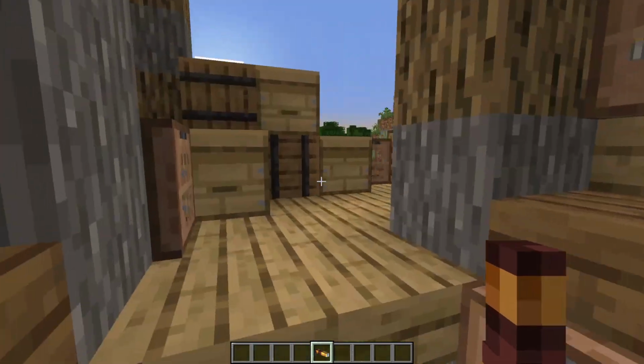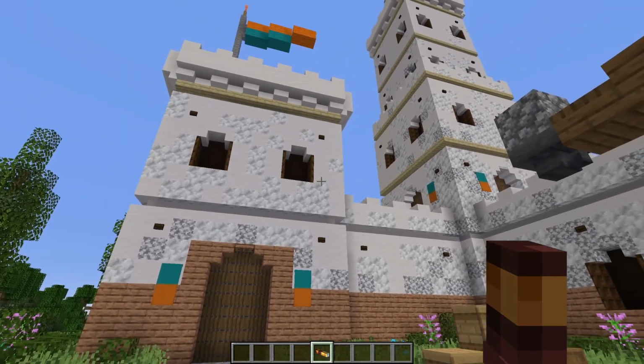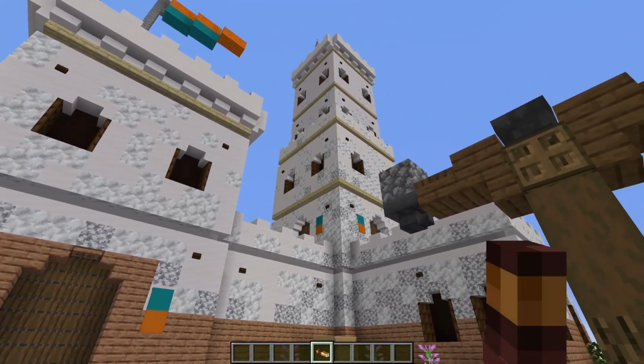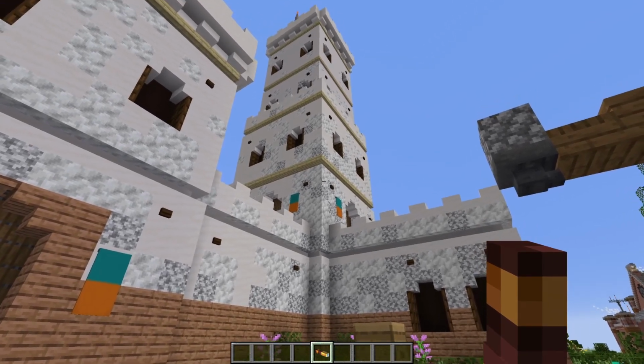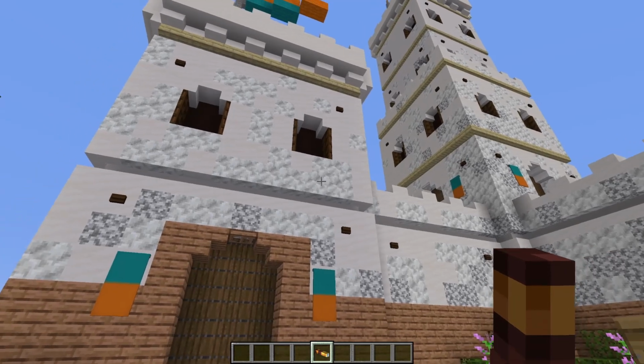Then we take ourselves up the stairs, and then we have the castle, which is using diorite, quartz, and the new calcite block, which looks interesting, I'm going to say. From a distance, it blends perfectly. It's like a perfect transition from diorite to quartz, but up close, it's got a very defined pattern and texture to it.